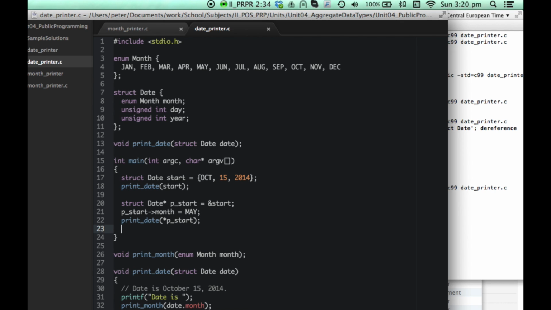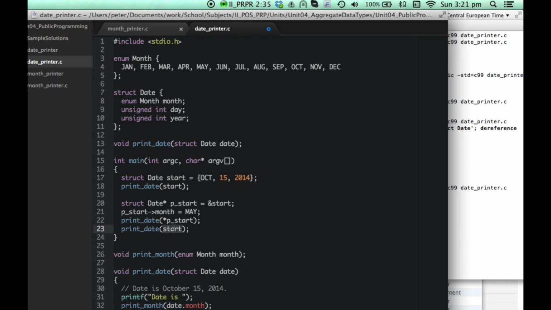But there is another interesting thing, because we said that print date start. So what would happen here if we print the date start? Just go through it. What can we expect from our test run? Because p_start is pointing to the same values as start has, and we are changing the month at the address where p_start points to.